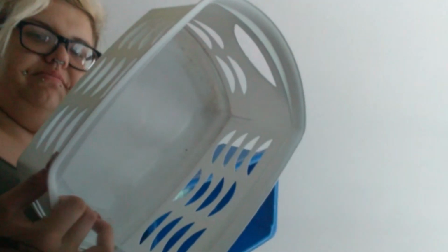Now, whenever I get little buckets like this, I always try to keep them first, trying to see if I can use them for organizing or something along those lines. So I always keep the little buckets, and then if I find that I can't do anything with them, I sell them for $1. $1 all day, every day. Keep moving.